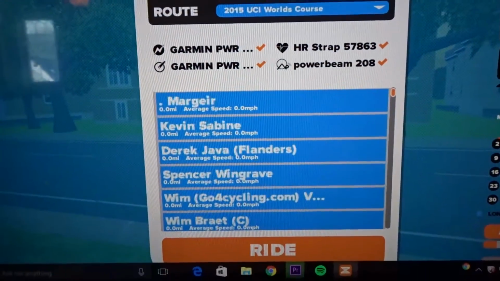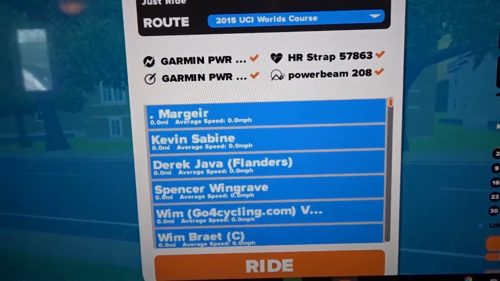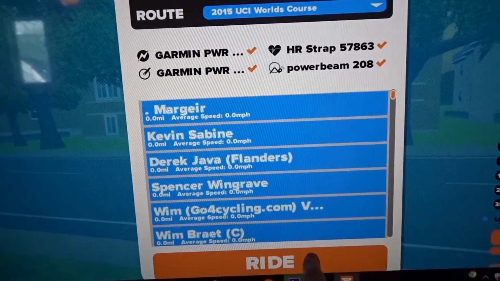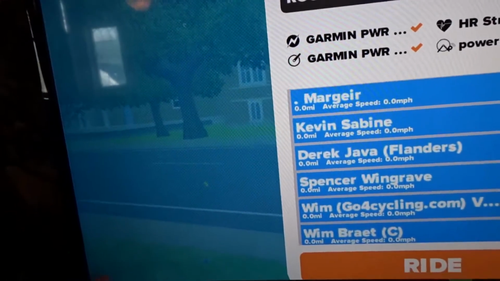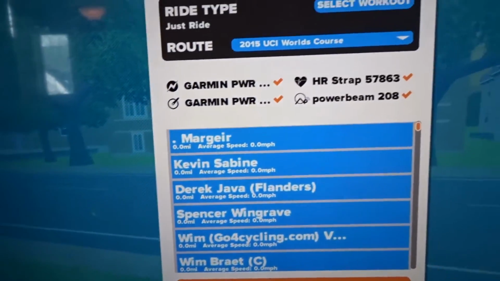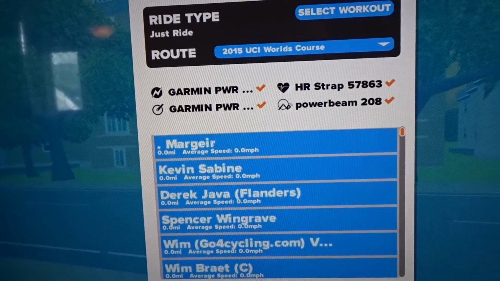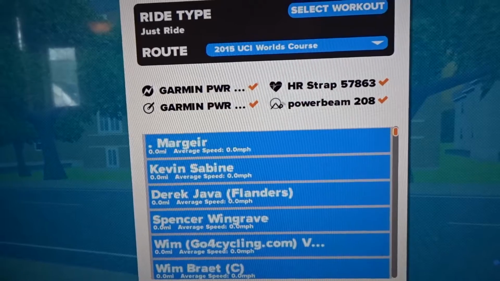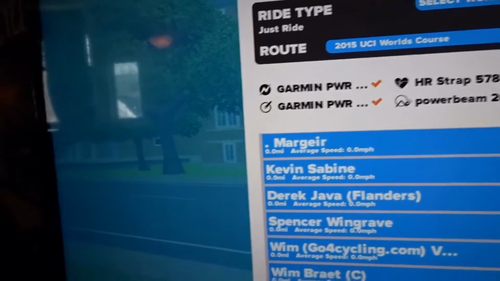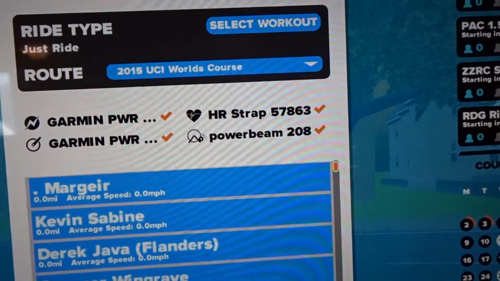Okay, first and foremost, this is your main screen here. What I would recommend putting here, and I think it would be an easy fix, is your menu screen. Your main menu is not available unless you enter this ride. So just put a little main menu down here in the lower right hand or left hand corner so that you can click on there, you can change your little avatar guy, you can change the trainer resistance, you can look at what kind of jerseys you want to wear, just all the different things. There's a bunch of different settings you can change, and you should be able to access it before you even enter the ride screen.